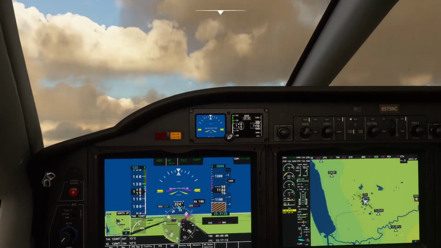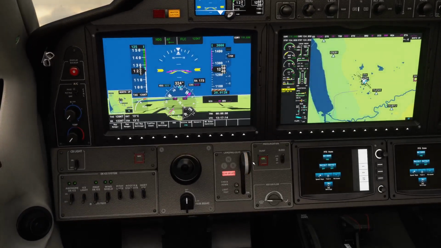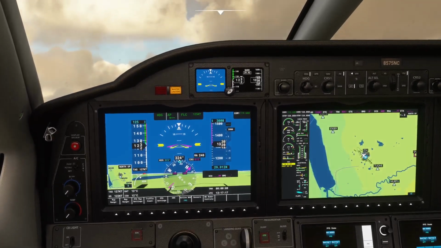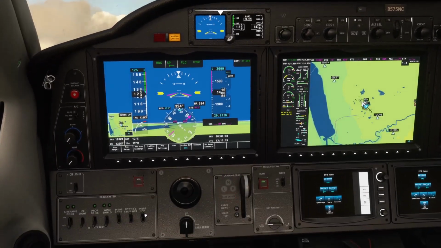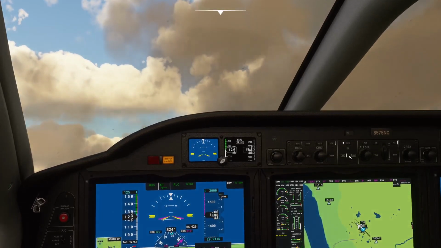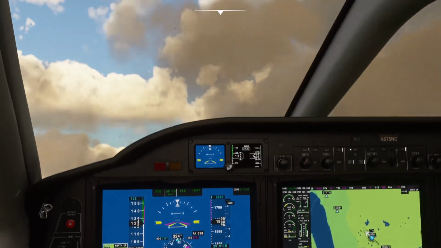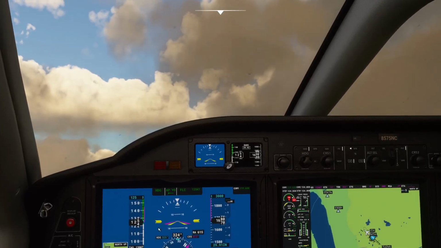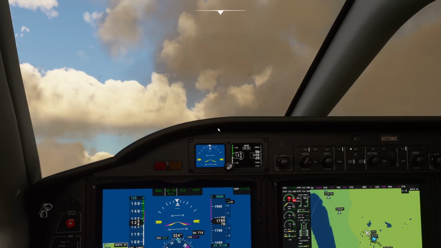And it wants us to turn the yaw damper on. I'm going to turn off the inertial separator also. We don't do that. And I'll turn on the yaw damper. That should clear all our warnings. So as you can see, it's maintaining 125.